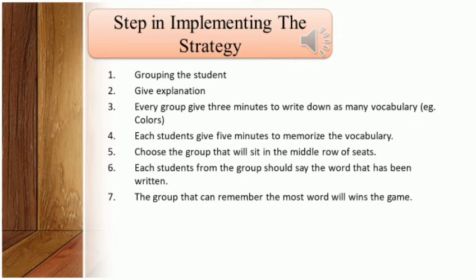And the next step is each student from the group should say the word that has been written. After one group sits in the middle row of seats, each student from that group should say the word they memorized last time. So one student gets one word, one student gets one word. And the last step is the group that can remember the most words will win the game. Like that.